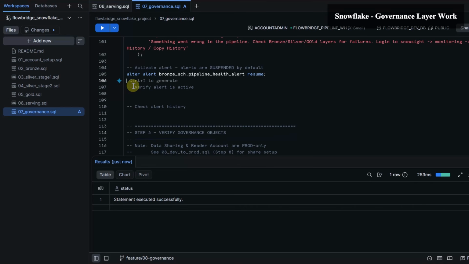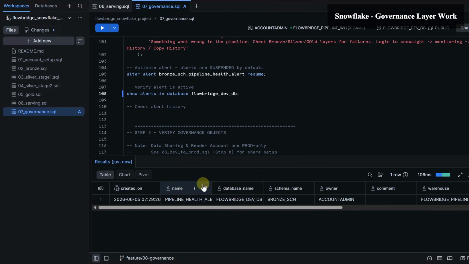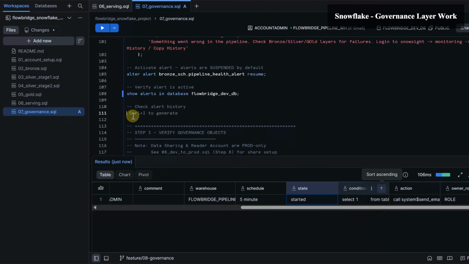If in case you would like to verify if your alert is active or not, for that what we will say, show alerts in database and then mention your database name. So this is how you can see your alert. And now state is started. That means this alert is active.